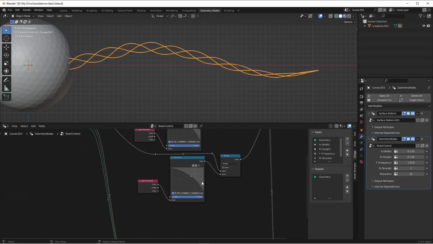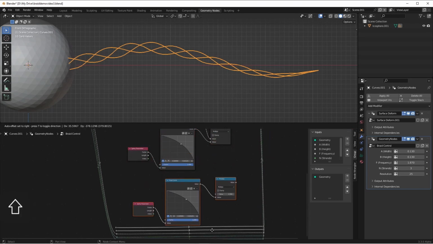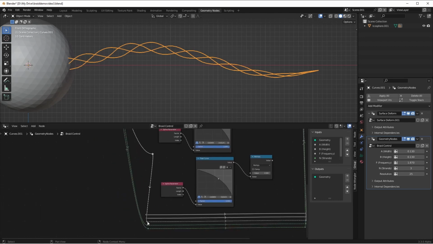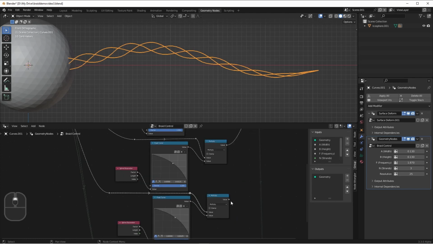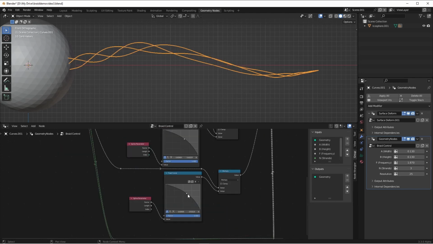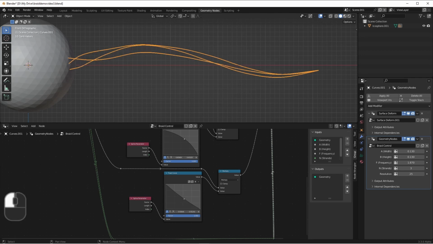The other value here that we can adjust is the frequency. Let's duplicate our nodes one more time. Bring the frequency down here, and then plug that into our node as well. This one can be a little trickier, but even still, you can get some interesting effects. Like here, having it being a tighter braid at the top and then smoothing out towards the bottom.